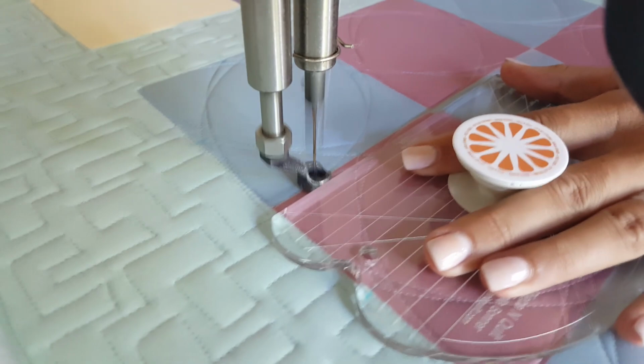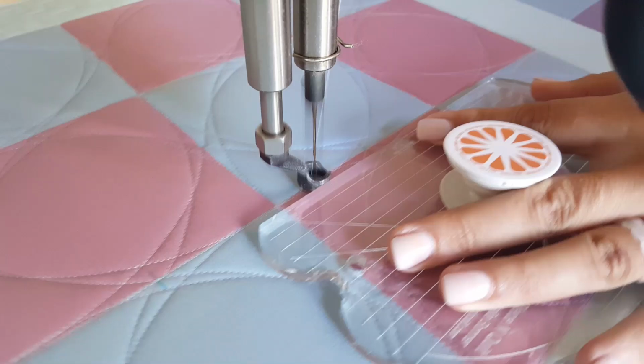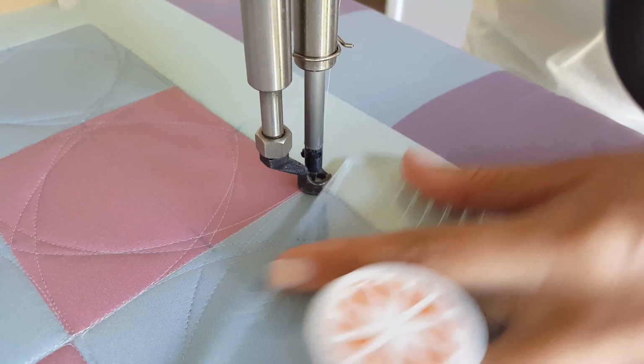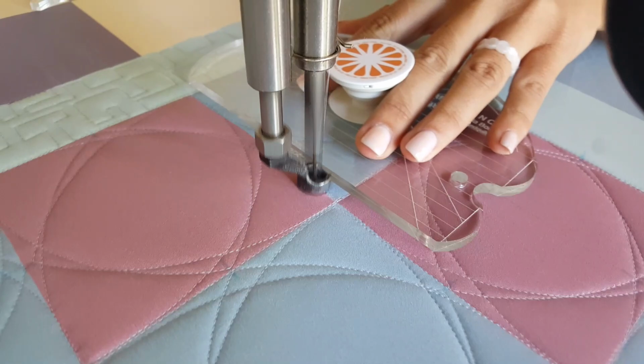Now, once I have completed each of those designs, I love the look of stitch in the ditch. So I'm going to finish off this design by stitching in the ditch along each of those seams. Because I am quilting on a custom panel here, I actually feel like it's even more important to stitch in the ditch. It just separates those panel pieces and really makes it look a little bit more like an actual pieced block.